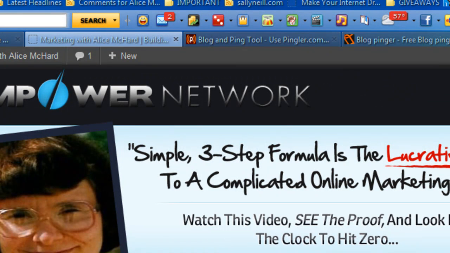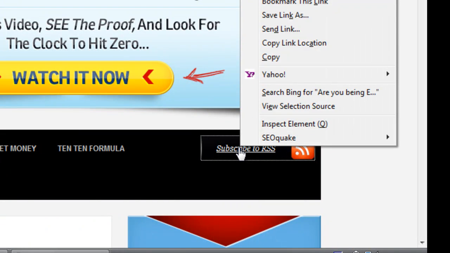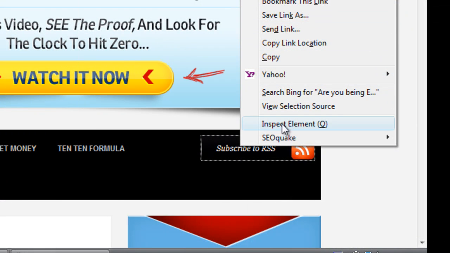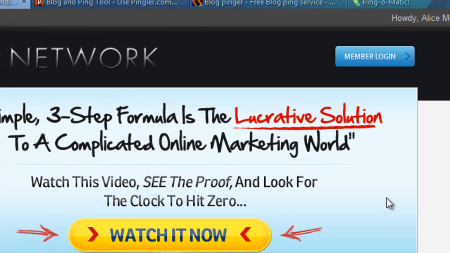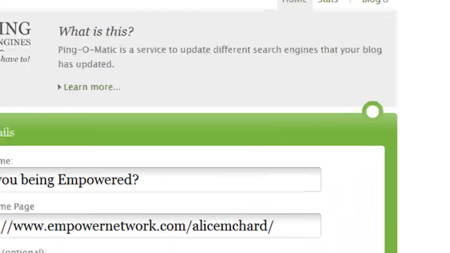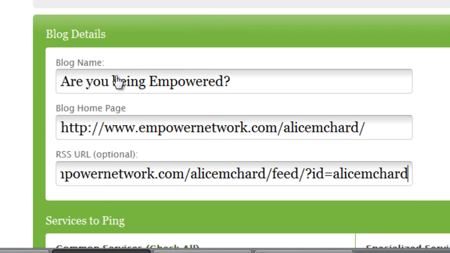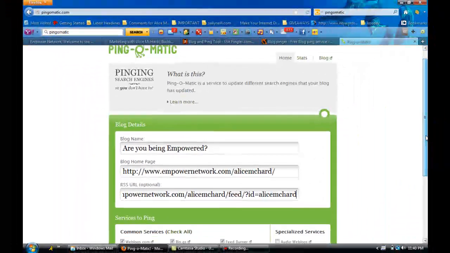And when you see the RSS feed, you just hover over that, right click on it, and you want to save the link location. Let's see, where is that now? Copy link location. Go back to Ping-O-Matic, and we will put that in there. There, you've got that done now.